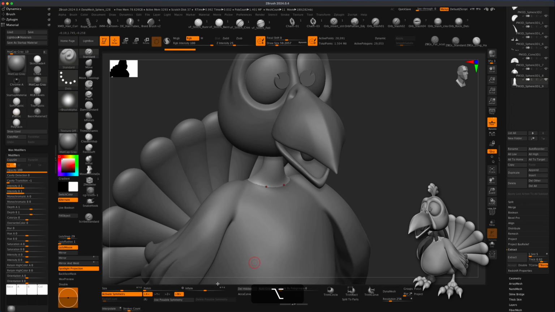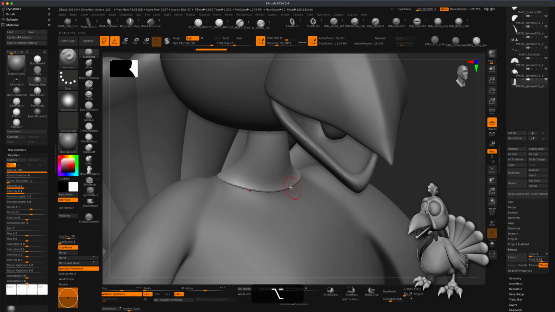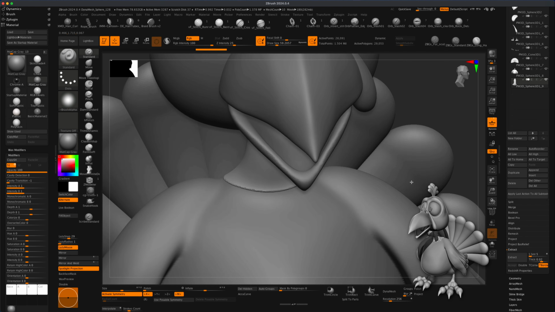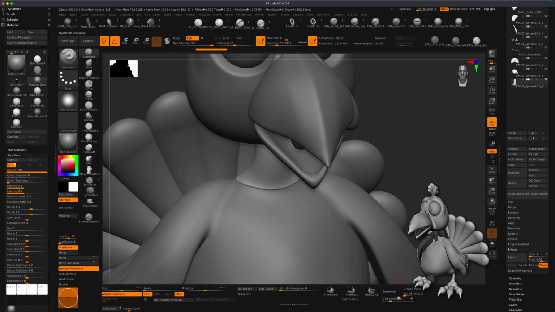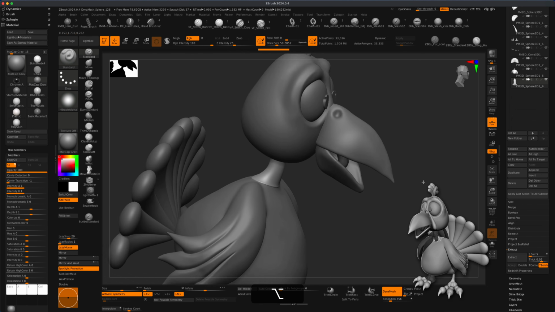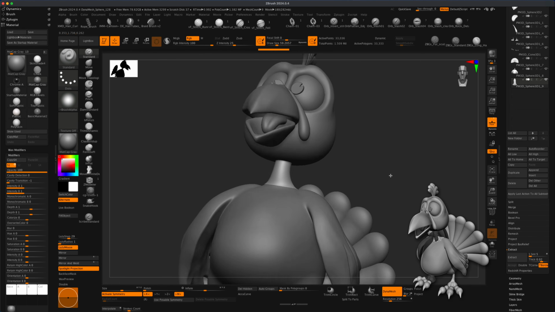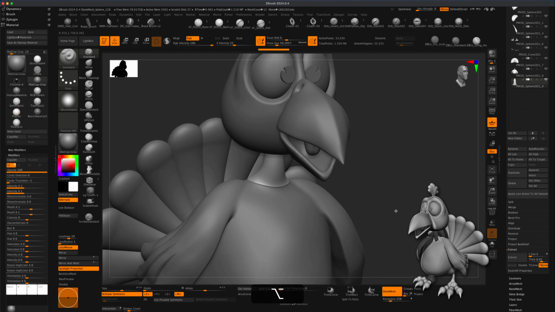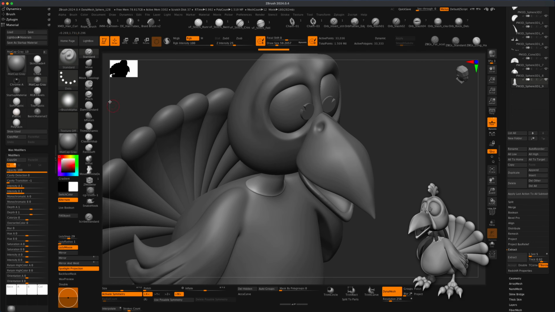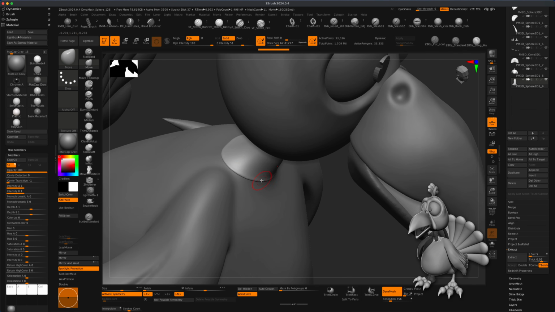And if you want to do a little inflate, you can see it's going to create a little bit of a thickness there. And that's exactly what I want, right? 256 res is good. I'm going to go to Dynamesh mode, and I can polish this to keep this nice and smooth. And now I have something like this, literally just two necks on top of each other, right? And the cool thing about doing this is that now you can grab a move and literally just pull this down without the AccuCurve, like this.